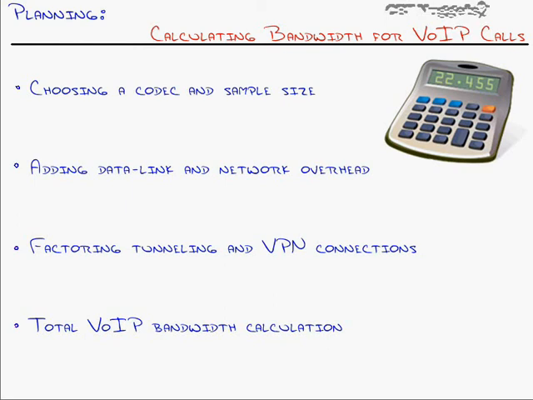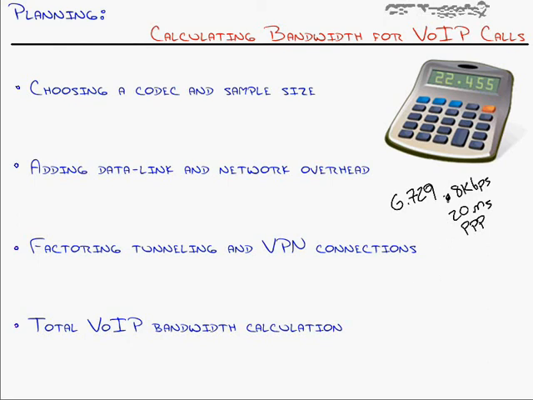Now, before I wrap things up, I do want to run through that calculation with you, I promise. If you haven't done it yourself, try it now. I said G.729 is the audio codec that's being used, which is 8 kilobits per second, and I was using a 20 millisecond sample size running over a PPP WAN link, right? Those were all the factors and criteria. See if you can figure that out yourself. I'm going to work through it right now.